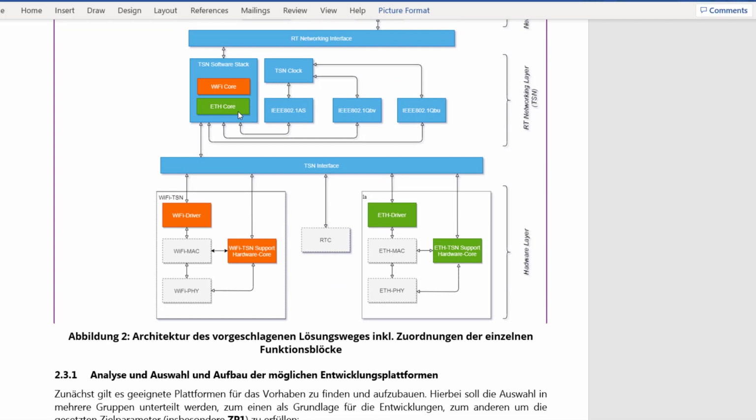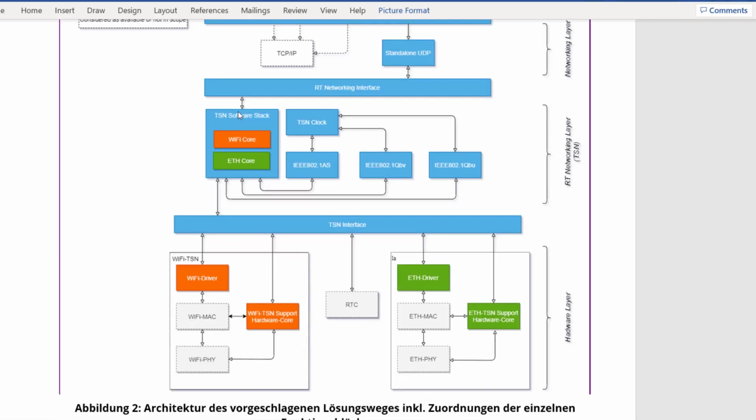Do you have any questions? Maybe quickly, if you could scroll down on your architecture, maybe something that you could clarify for me. I was under the impression that TSN is for Ethernet. Yeah, it's an Ethernet standard. So is there a separate TSN standard also for Wi-Fi? How does it work?